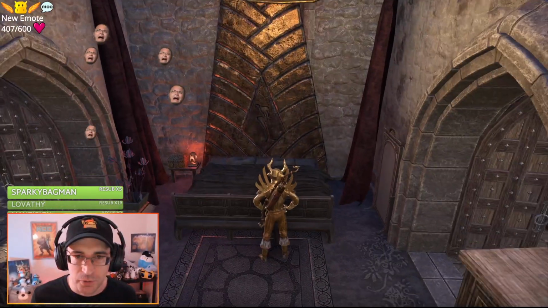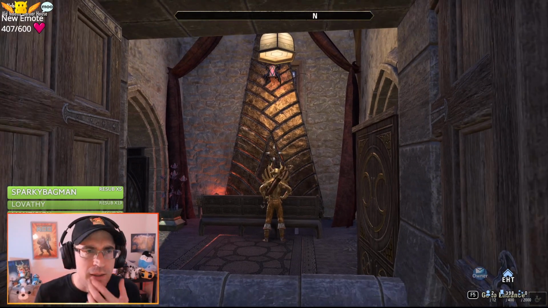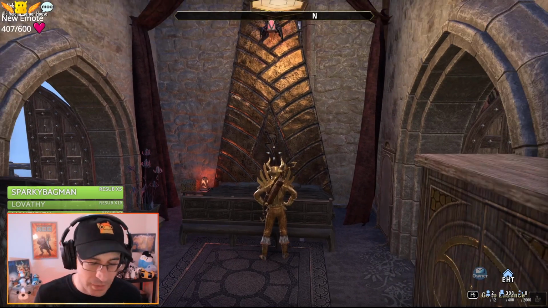Oh, I love the tribunal there. Is that the name of it? Tribunal altar? Yeah, tribunal altar. I think you can get that from the Mournhold Bank achievement vendor in the basement of the bank.